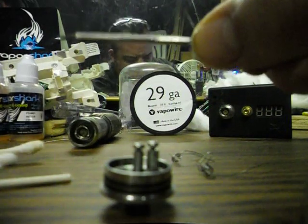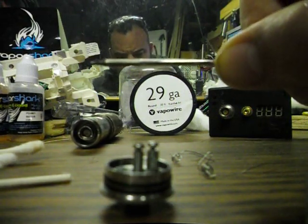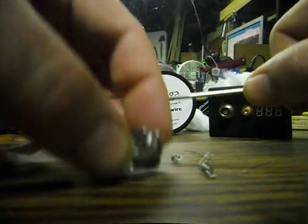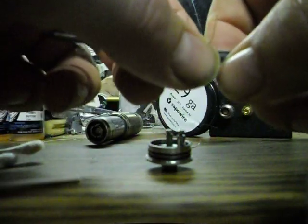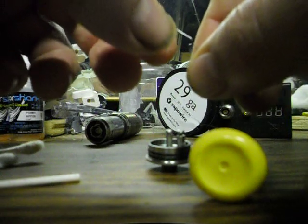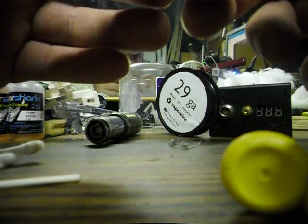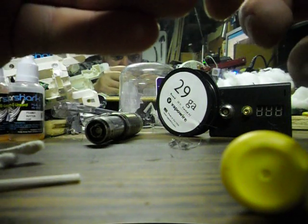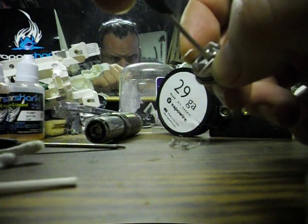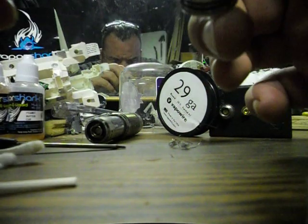You can cut the canthal with scissors, although what I've found works best is a nail clipper. You want about a half inch to an inch on either side poking out. With this setup there's no poking through a hole — it's a go-around-the-screw-head style. I'll pull this out so now I have my coils. I'll squish them together a little bit, and once you heat them up I'm going to estimate where it's going to sit, probably right there, then get my screwdriver and just screw it down to hold it in place.